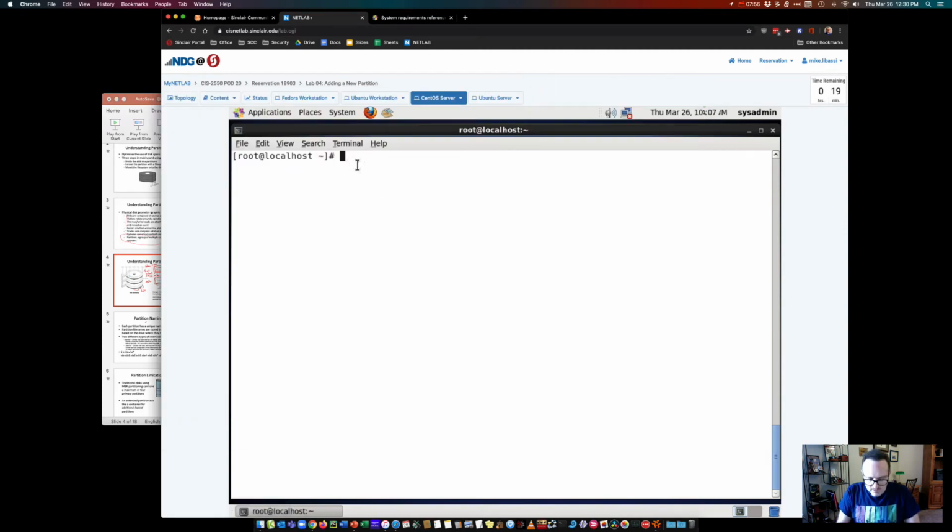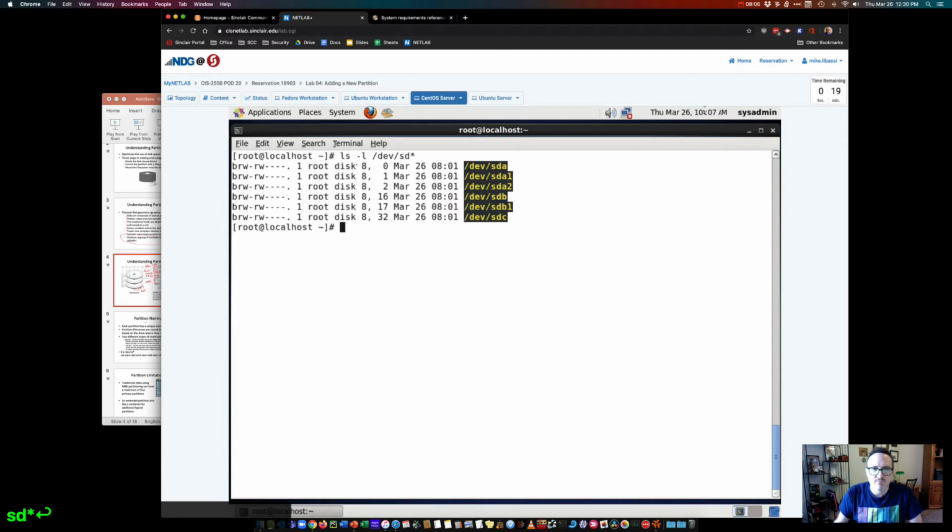So again, here we see if I do ls -l on /dev, and I look for sd*, here we can see, and this is the CentOS server, I have SDA, SDB, SDC. I have 3 hard drives. SDA has 2 partitions, 1 and 2.